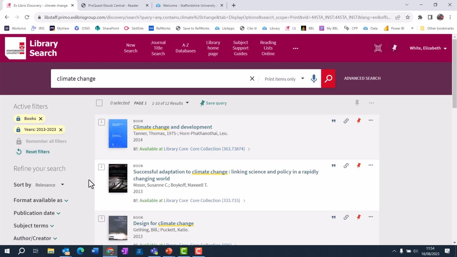You can also request a book if all the copies are out. So use the request function to be next on the list to borrow that book. And again, you'll get an email when that's ready for you to collect.